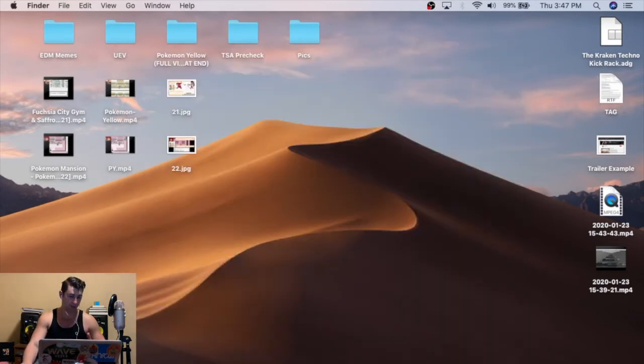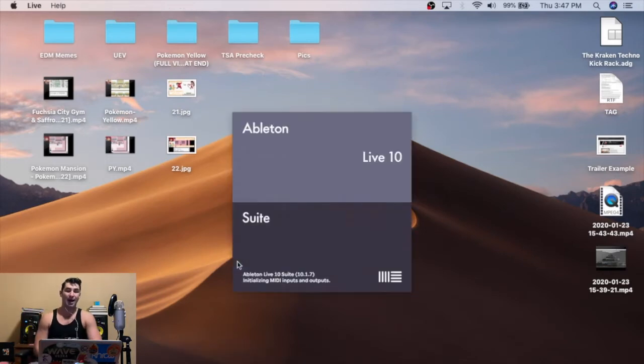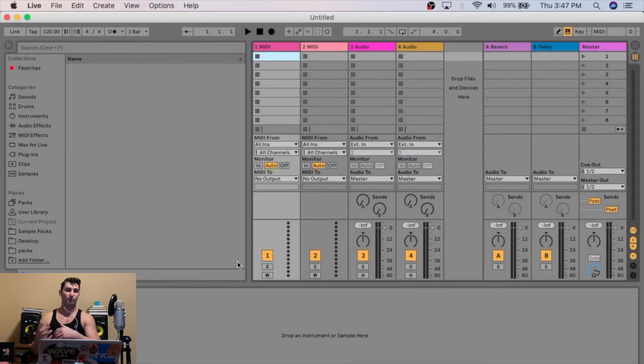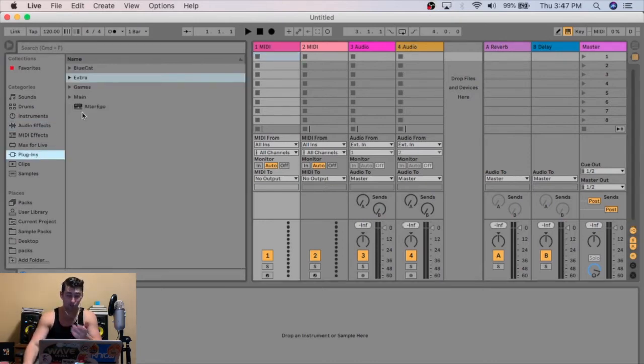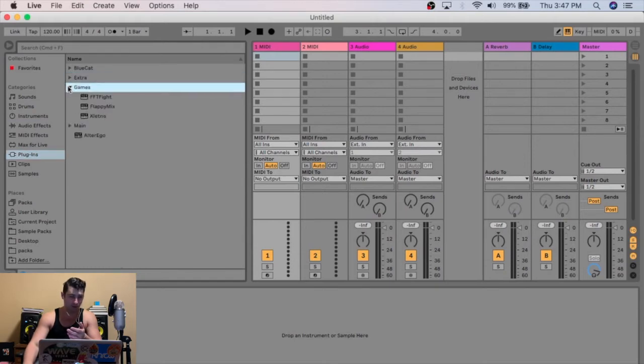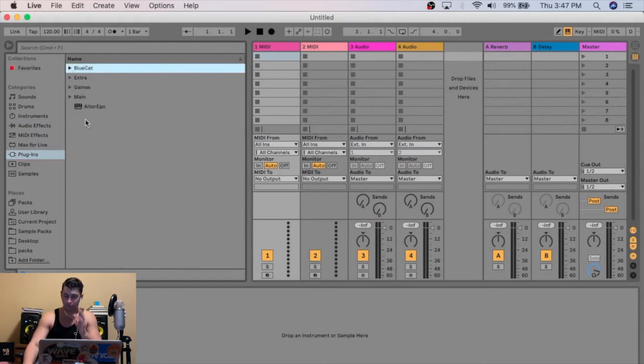Next thing we do is pull up Ableton, obviously. So I know that they're in the right location. Now it is time to find them. For most DAWs and most music production programs, usually 99% of the time they're going to reference the default folder on your computer. So what I'm going to do next is go to plugins right here. And if you notice, they already appear, right? They're all here. I have them organized again by folder, super easy.